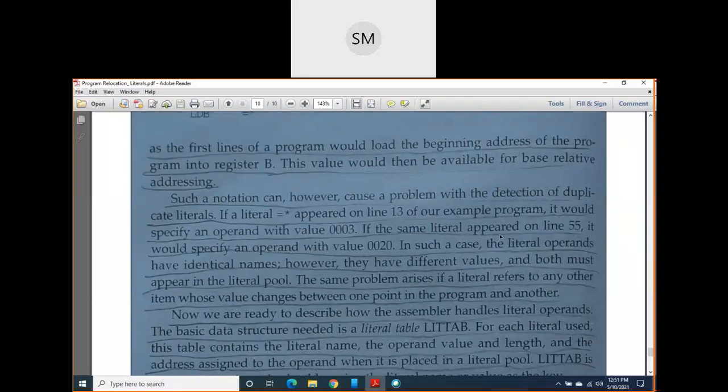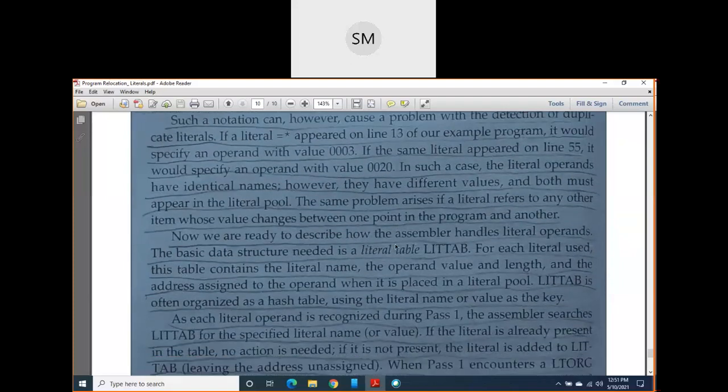If the same literal operand is on line number 55, it would specify an operand with the value 0020. So if this =* is present at 0003, it will store that value, or if it is present at the address 0020, then it will store this address.